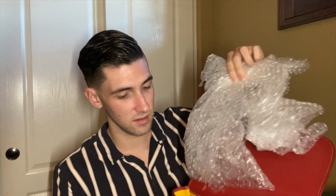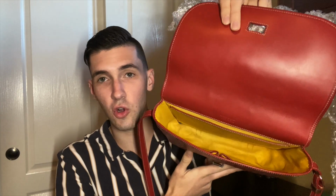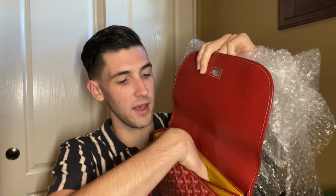But obviously this part's just going to come up right here, open it up, and I keep the bubble wrap in it because it kind of preserves the interior, but just so you guys can kind of see it. It has two little pockets in the front right here, then it has the middle part, and then it also has a folder in the back. So maybe you put your wallet and cash in the front, you put maybe some clothing in the middle, in the back maybe you put like an iPad. Seems like you could fit one of the smaller, newer iPads in there. And then let me just put this back in really quickly.